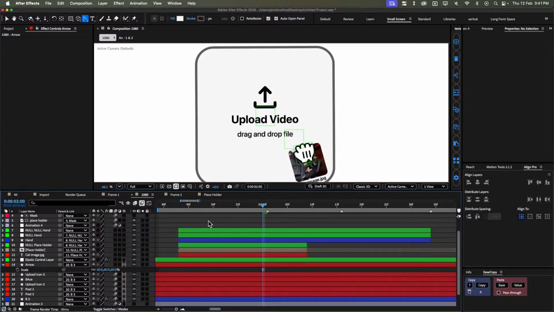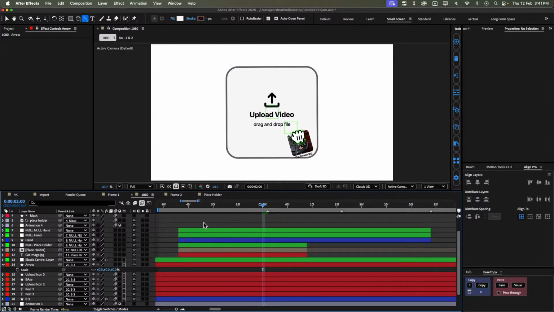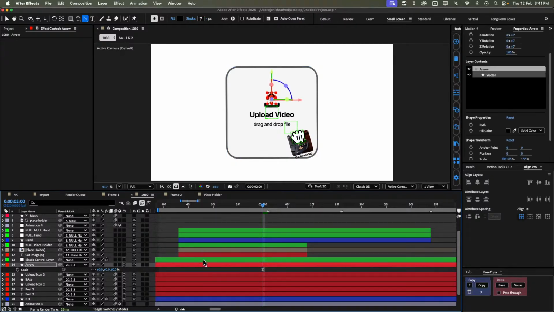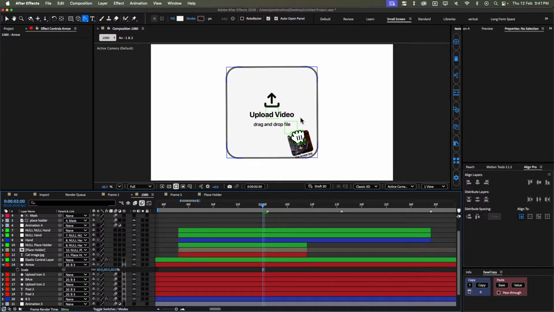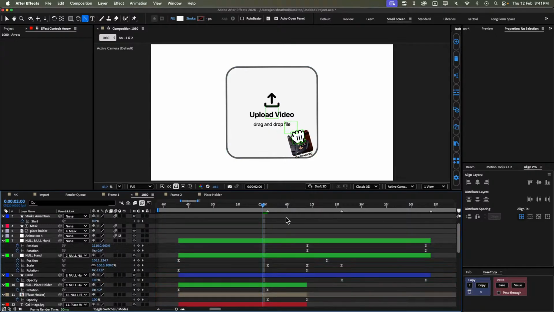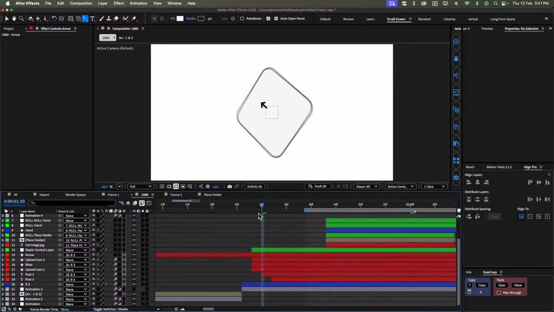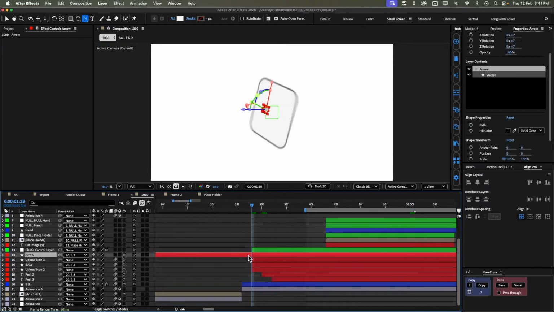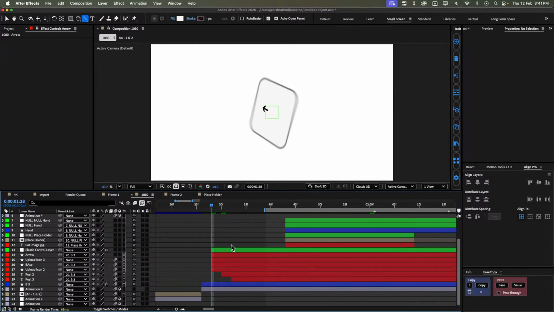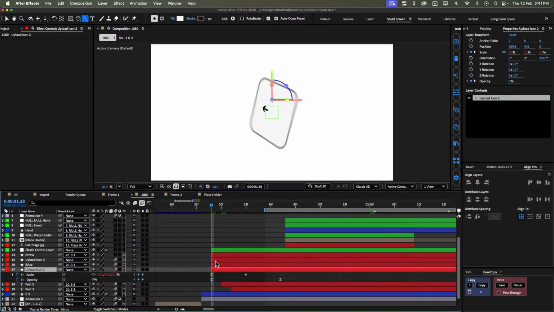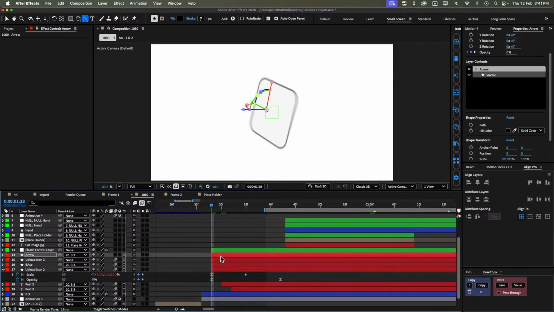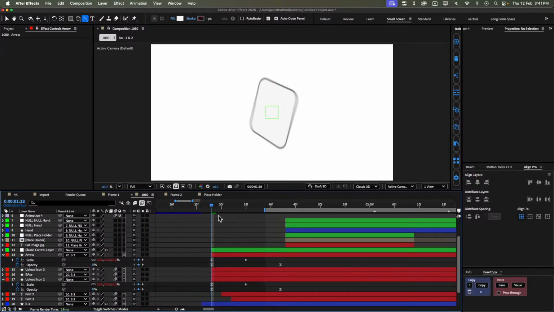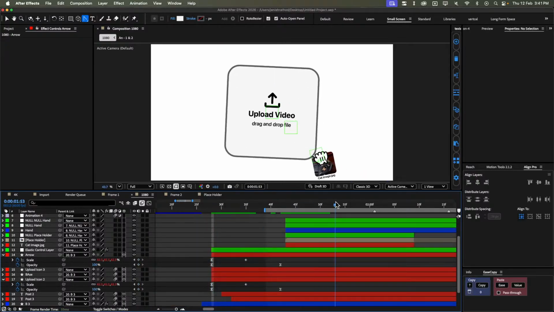Let's align this into the center and move this down a little bit. I have to copy paste some keyframes also. Let's do that first. So copy this and paste that here, like this.